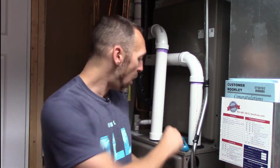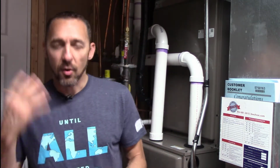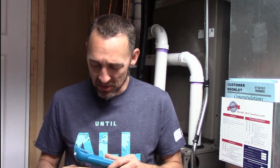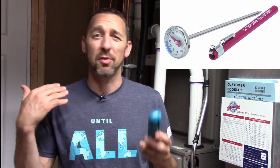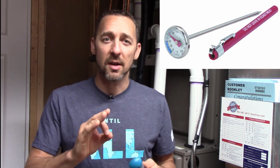This is something that any homeowner can do. You don't need any specialized knowledge or specialized tools either. For home inspections, I've got a little bit fancier thermometer that's faster and easier to use, but really all you need is any old meat thermometer. This one I took out of my kitchen. You can even get the analog type with the little dial on there. I think they sell for like $3 at the store, so you don't need anything super specialized to do this test.